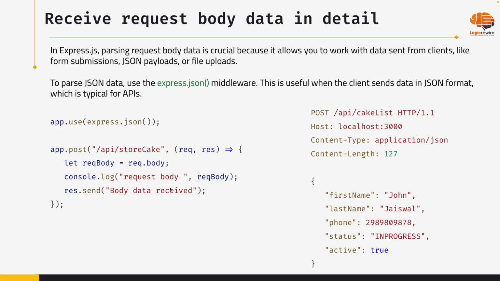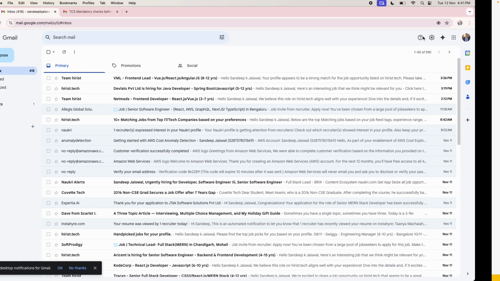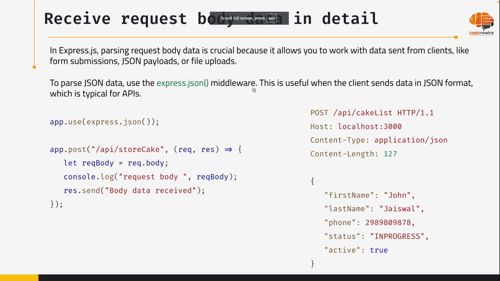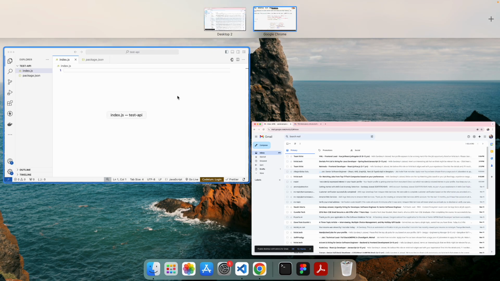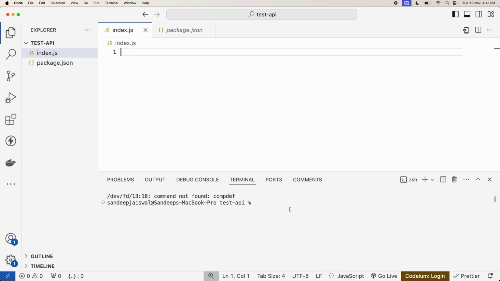I'll show you how we are sending the body data. We won't be able to collect the body data at first, and then we'll bind this to get the body data. Okay, so let's start. Here is Node.js, so let's start fresh. Focus Amar, okay, properly. Again, I'm trying to do this.